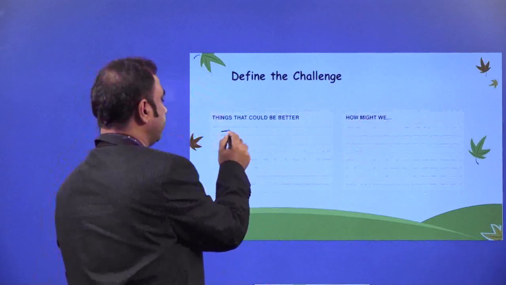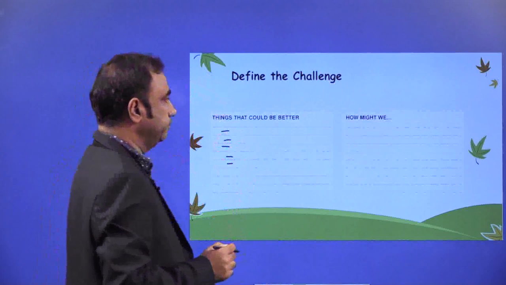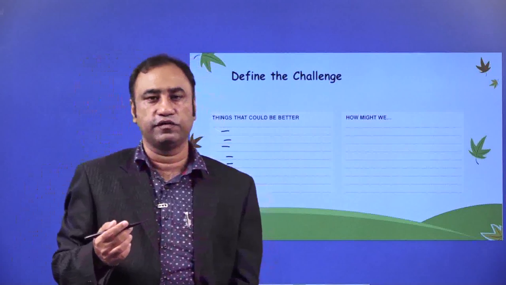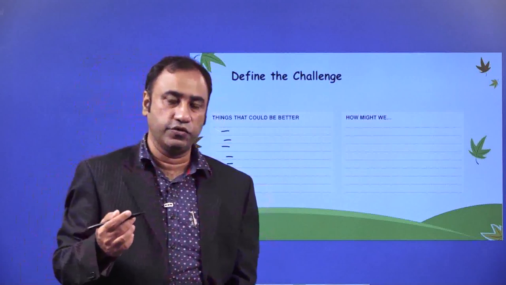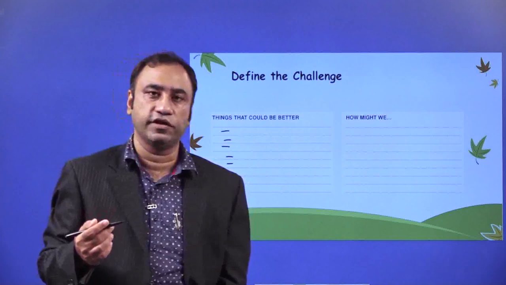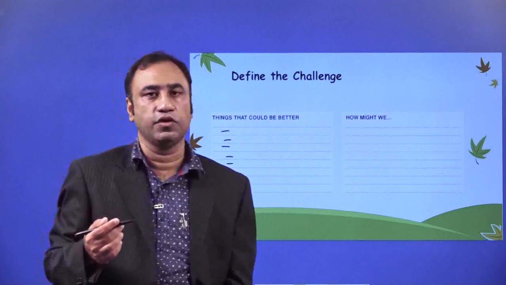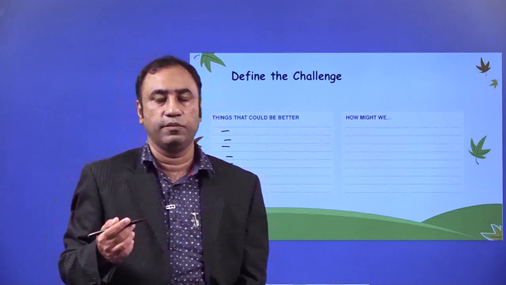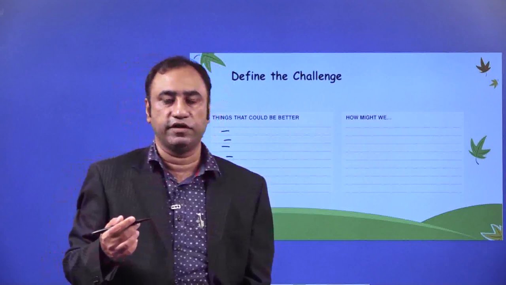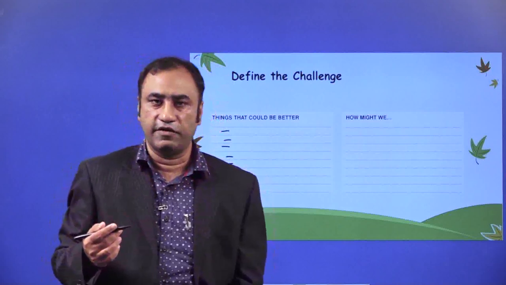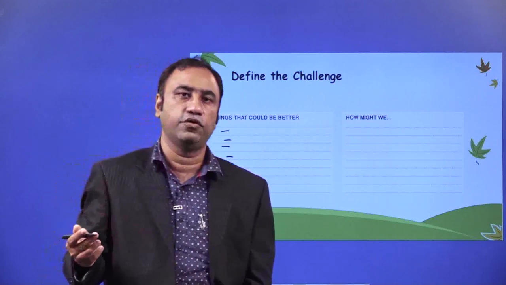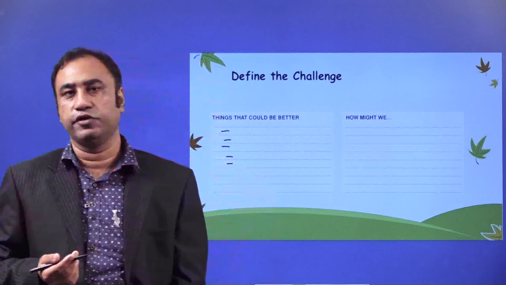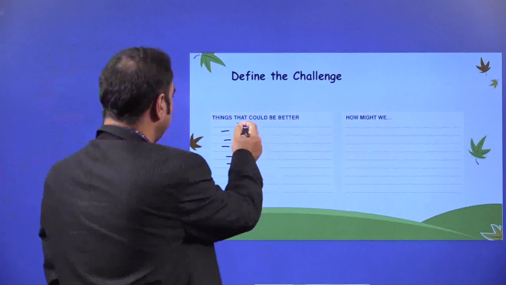Things that could be better — what are the things that could be better? Here we will go through all the processes of design thinking: the process of empathize, the process of defining the problem. Step by step we will go through. First the empathize phase, applying all the tools and techniques we have learned. Then the define phase where we define the problem. Then the ideation phase where we brainstorm ideas and select one particular idea through divergent and convergent thinking, followed by the creation of a prototype and then testing.